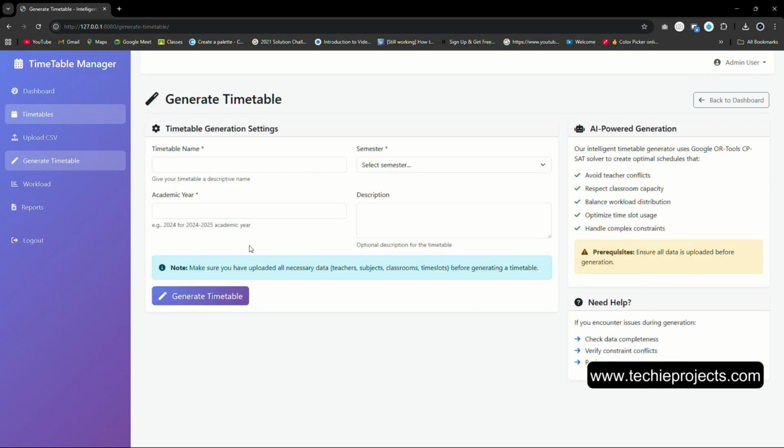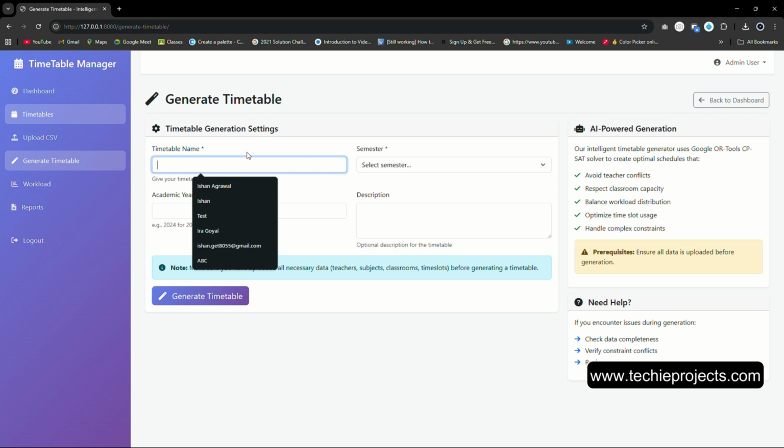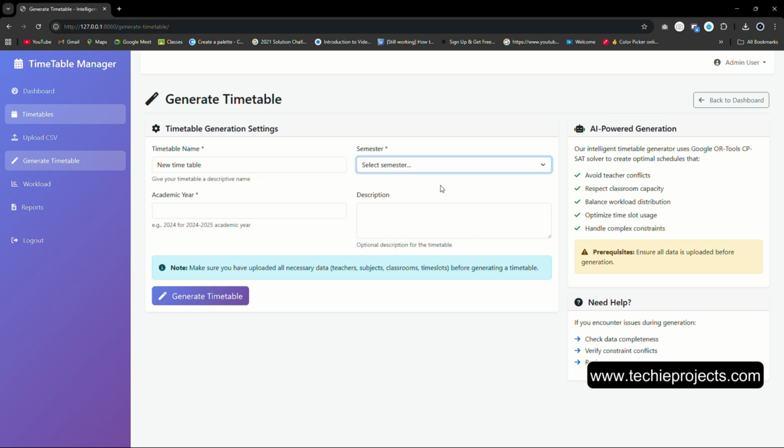So let's enter details like timetable generation settings, timetable name, new timetable, semester. You have to select the semester, semester 1, academic year 2024, and the description, test unit, and then click on the generate timetable.